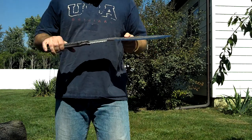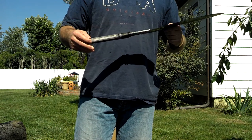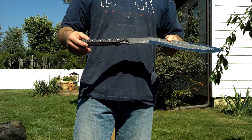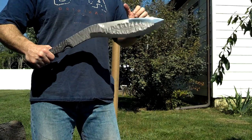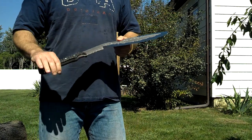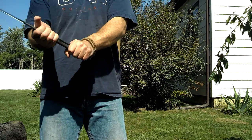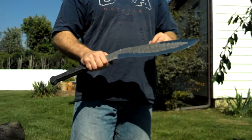This is 440C. The steel came from Admiral Steel. Heat treated by Peter's Heat Treat. It weighs 3.3 pounds. It's pretty heavy. Most of the weight is right here in the front. I did design it so that with this finger choil here, you can choke up on it and get a two or three hand grip on it. And when you choke up on it, it's much more maneuverable.